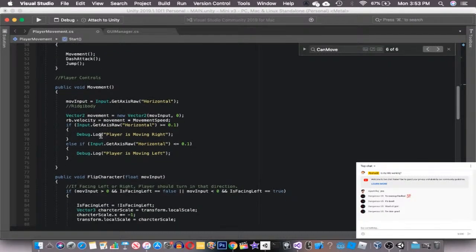like I said, I don't understand what I'm doing wrong. I don't get it. I mean, there's nothing wrong with what I just did, because I got the player. This is identified as my player movement. I created a Vector2 based on my player movement input, and I set it to 0 on the y-axis because we're not going on the y-axis. And then I set my rigidbody velocity equal to movement and movement speed.